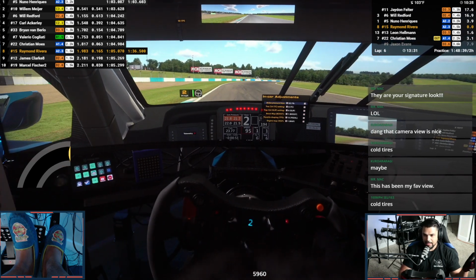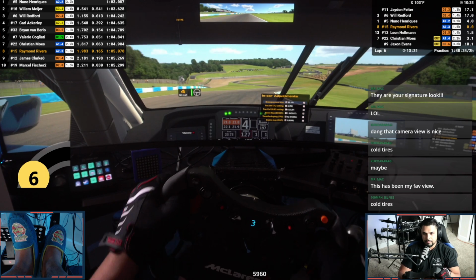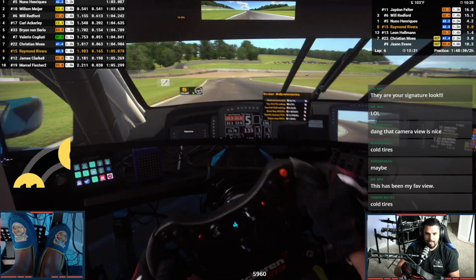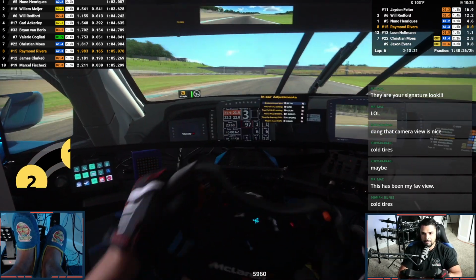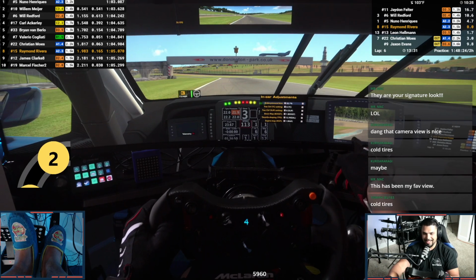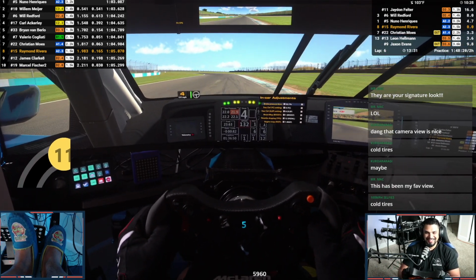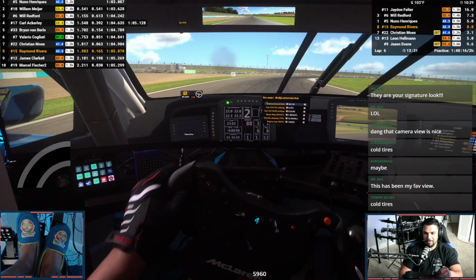Maybe it's just the track conditions along with cold tires. I mean, that practice session we were just in, we had literally no issues like this. He just slid right off the track. Poor guy. We have done that so many times already.